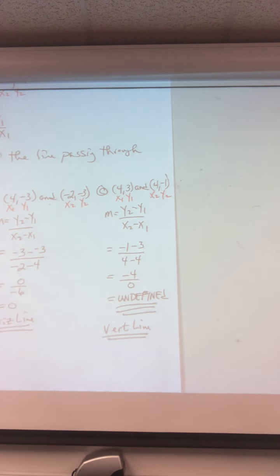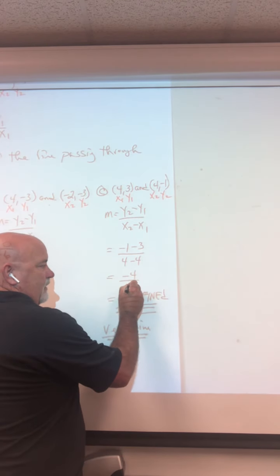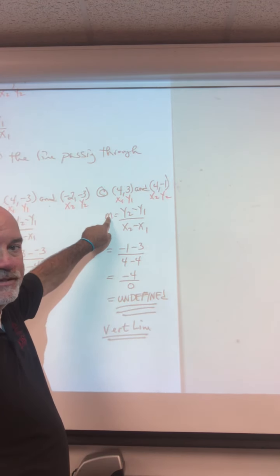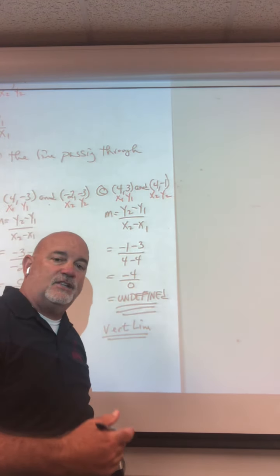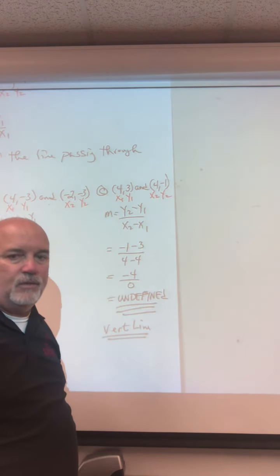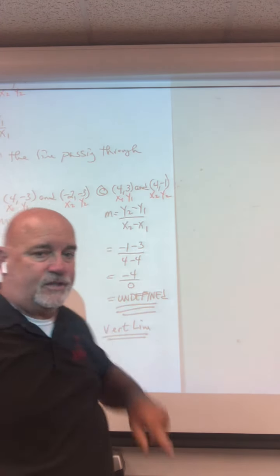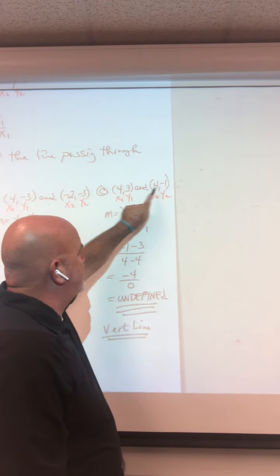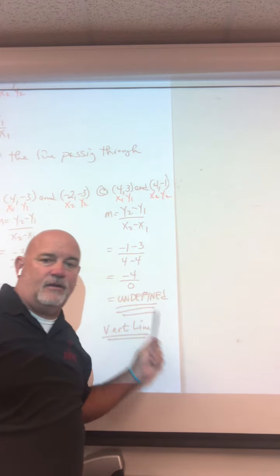And then this last one is the other side of that coin. So you take your ordered pair, you label your first ordered pair x1, y1, your second ordered pair x2, y2. Plug straight in. But remember, division by 0 in mathematics is undefined. What's undefined? The slope is. So if the slope is undefined, that means that this line must be vertical, which means the equation has just an x in it. We don't have the equation, but it would have just an x in it. Now, if you plot these 2 ordered pairs, you'll see that they stack on top of each other because both of the x numbers is 4. This is going to be x equal 4 in this one. But anyway, all you've got to do is get to right there. That's all you're doing in that problem.